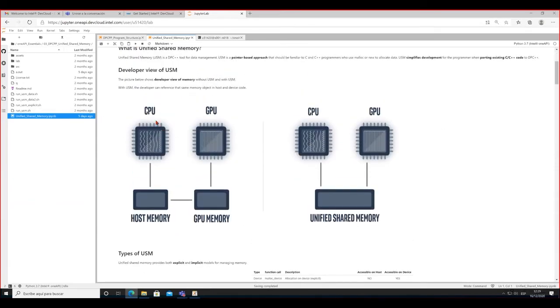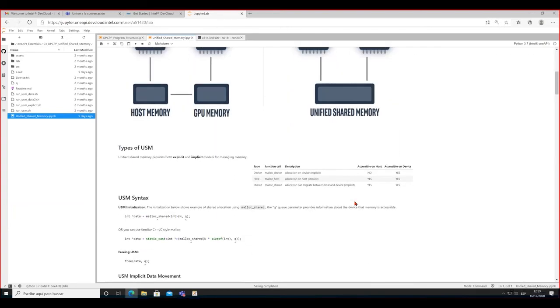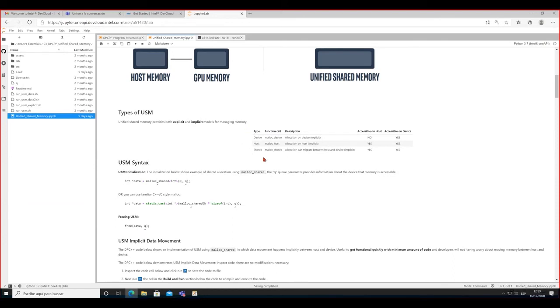Well, the previous overview is where I was discussing previously. Normally, we have the memory of the host and the device totally separate, but the integrated GPUs of Intel can access the same memory. So here there is a table where it is summarized where the data are allocated exactly, and if it is accessible, if you can access it from the host or the device.